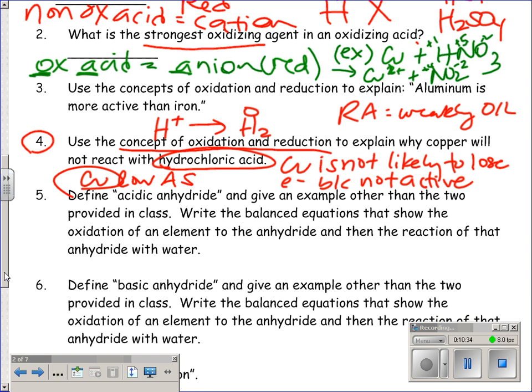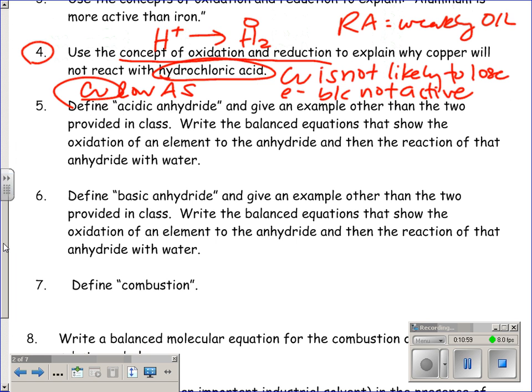But who's stronger? Who's going to force copper to react? Nitric acid, yes. So hydrochloric acid is a good example of what type of acid? Non-oxidizing. So it's just not able to force copper to give up its electrons. But nitric acid is, so it can do that. Okay, so the different abilities of the acids do make a difference.